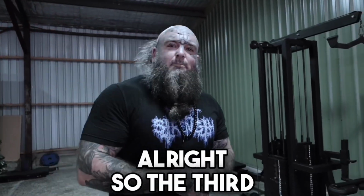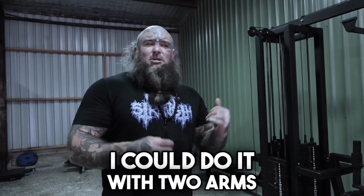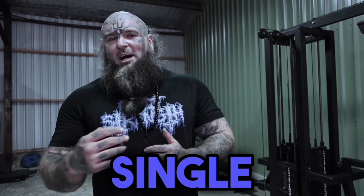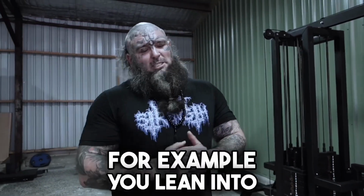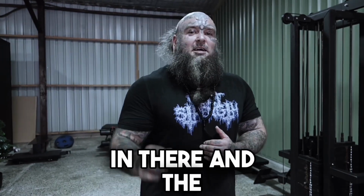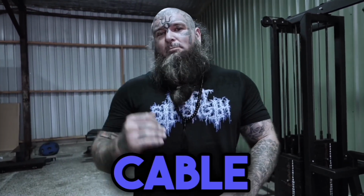All right, so the third pairing of exercises. Now I'm opting for a 1-arm cable row. I could do with 2 arms and save myself some time. However, I find that single arm movements, you get a bit more squeeze. For example, you can lean into it a little bit more, a little more emphasis, as I said, on the squeeze, getting the blood flow in there and the contraction. I'm gonna pair that with, again, a single arm cable row.